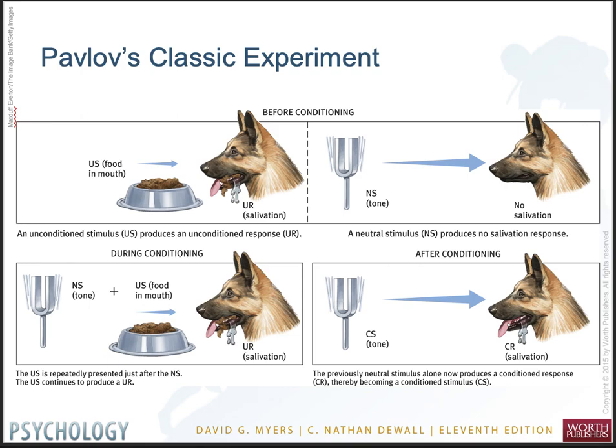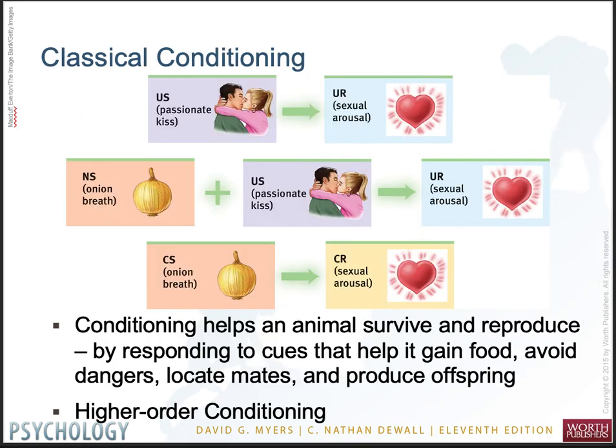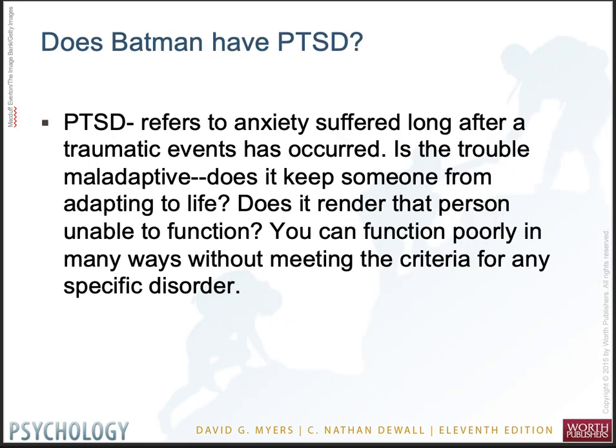But it is neutral compared to the sight of watching his parents die, right? And so when you pair the bats with the memory of his parents dying, he now becomes conditioned to be incredibly fearful of the bats, and the bats alone cause terror, right? Because he's conditioned to associate the bats not only with the prior fall, but also with watching his parents die. Okay.